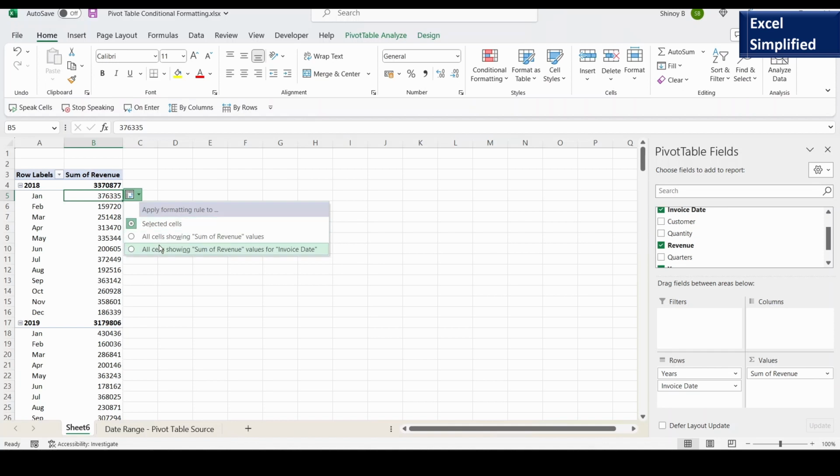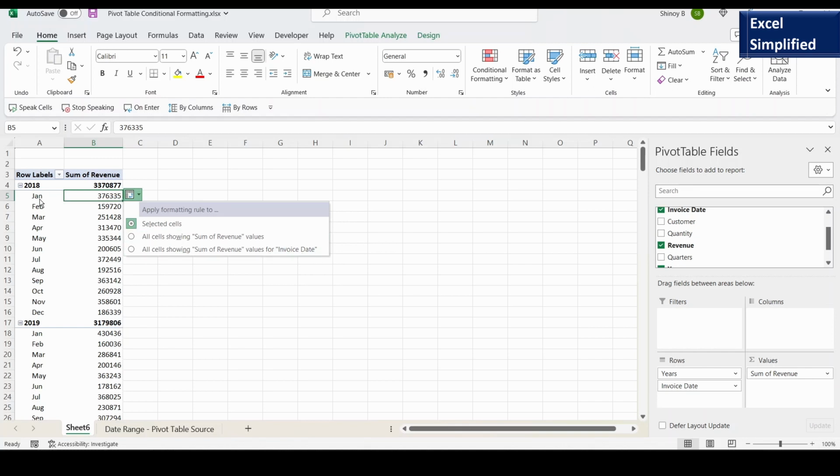The next 2 options are for pivot table. So next one is all cells showing sum of revenue values. If I select this, it will apply conditional formatting to all sum of revenue cells, including the total shown against the year, which is not what I want. The third option is all cells showing sum of revenue values for invoice date.